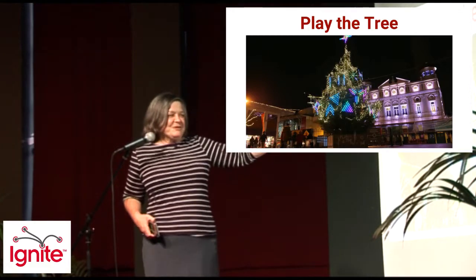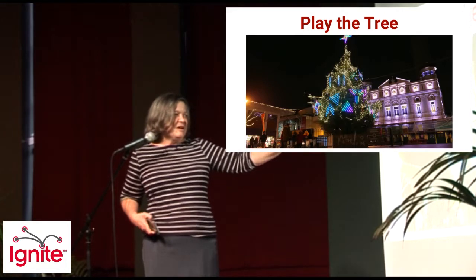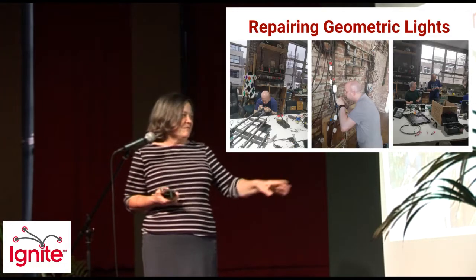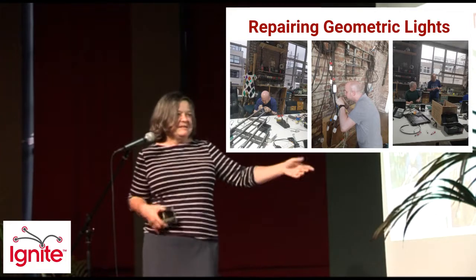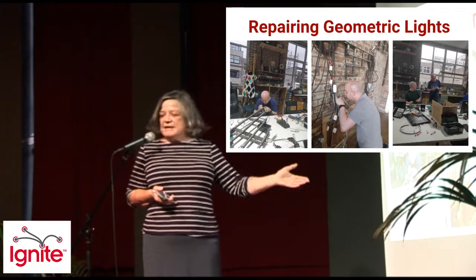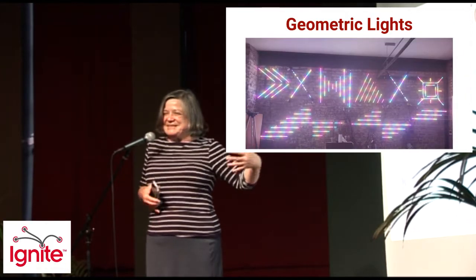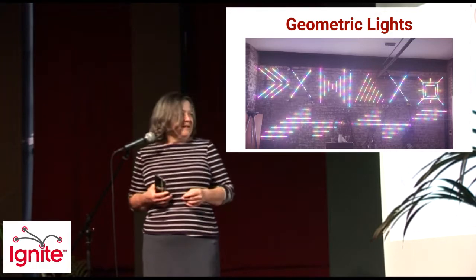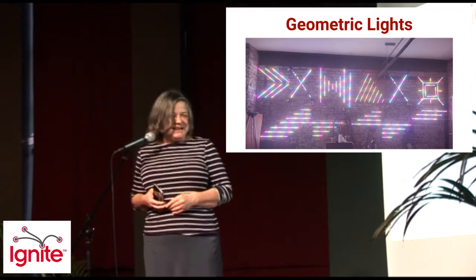Now some of the things that we've maintained. These were Christmas tree lights on a tree that Adrian and Simon did a couple of years ago. They were out all winter and they got a bit damaged, and recently a couple of us, me, Chris and Paul, decided to get them back into a good state. It was really good watching people using their skills, working out what people had done before and following the story of what had happened. And now they're working again. Not all of them yet, but some of them.